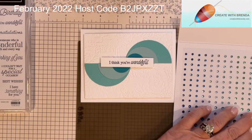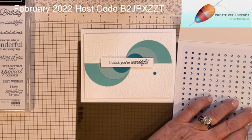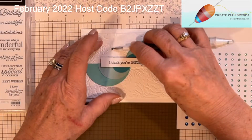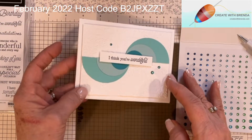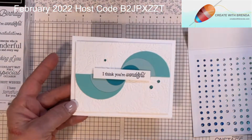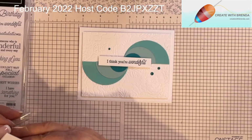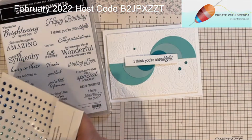So I'm going to take some of these Bermuda Bay sparkles and I want to just add those to my card just to give it a little pizzazz. So what do you think? That's it. That's the mystery card for this month using concentric circles. And don't forget about this beautiful sentiment set over here.